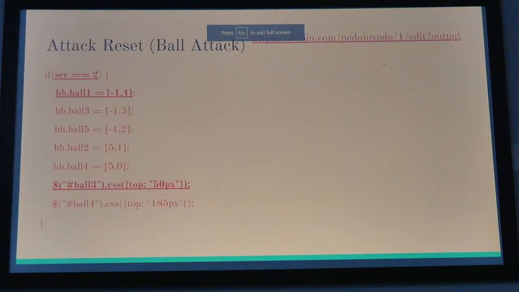And then all the attacks have a reset, so all the variables are put back to their previous state to make sure everything's working properly. And he has a phase 2, which changes the attacks. A lot of the assets are reused in the attacks, so it doesn't take up too much space.